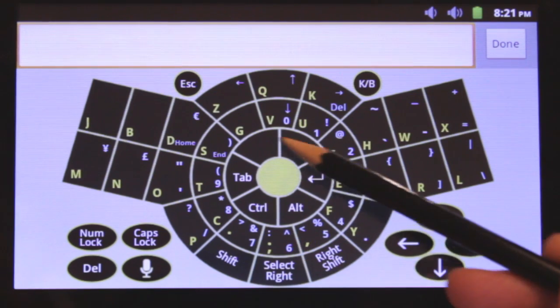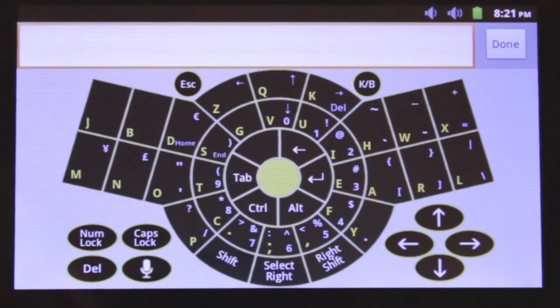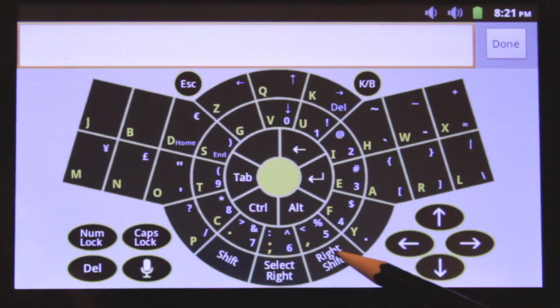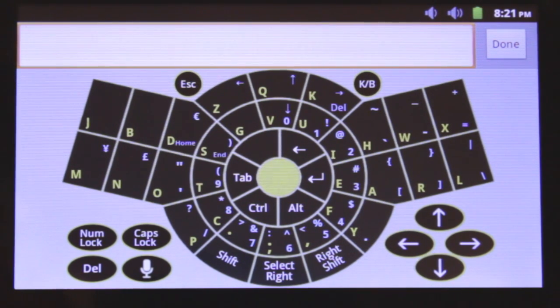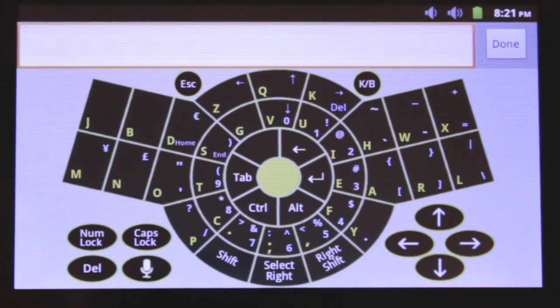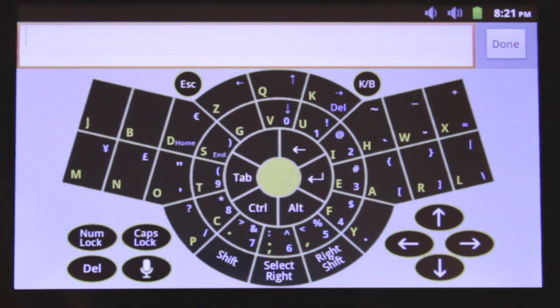The first concentric circle holds the main modifier keys. There are three separate shift keys at the bottom of the layout and they all operate in sticky mode. This means that you don't have to hold them down when entering a combination character. This is designed to save you time when typing.